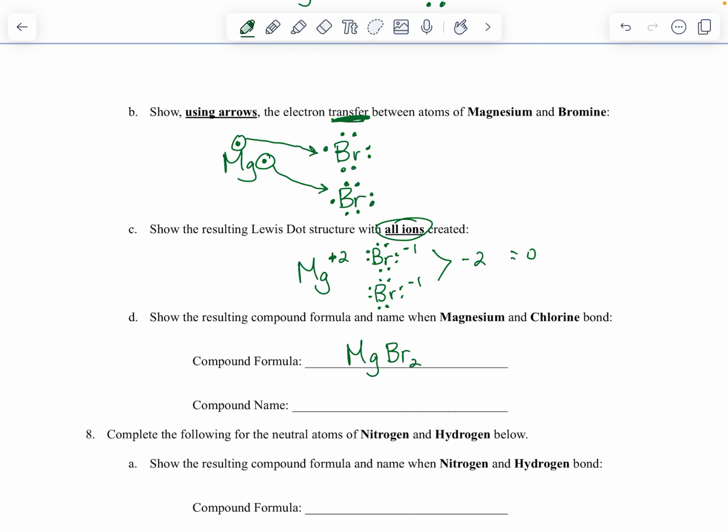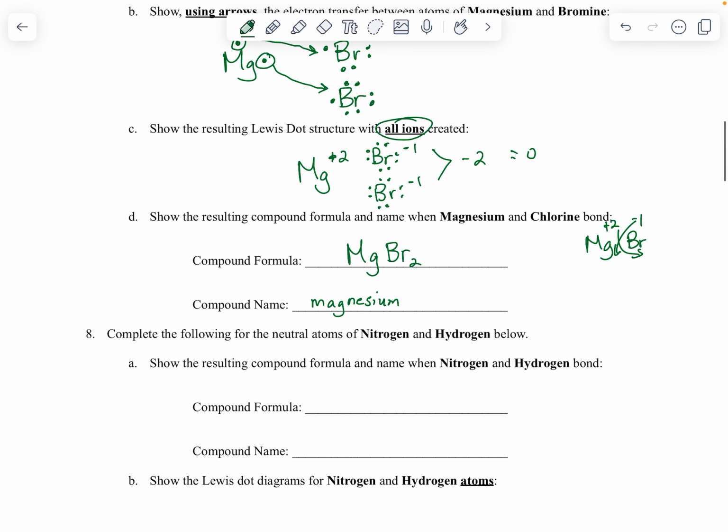Of course, we did some simplification of that when we talked about taking our ion charges and the actual values and just doing a little crisscross there, because that does balance out the charges as well. So you could do it that way as well. But now the name for ionics, and we know that magnesium here is not a transition metal, so it can only ever be a +2 charge, since it'll always have those 2 valence electrons. So we never change the name of the first element in ionic cases. The vast majority of the time it's going to be a metal.